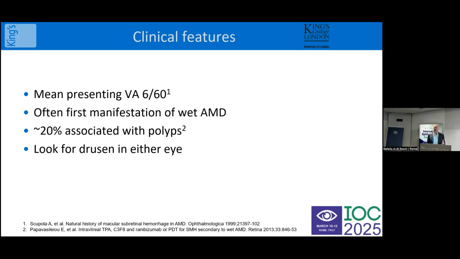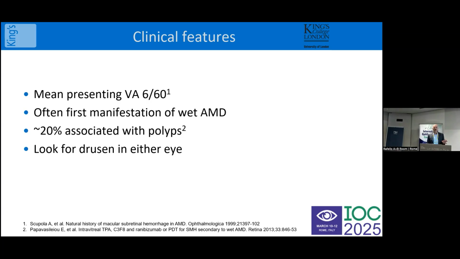It's often the first manifestation of wet AMD, and this is something that can catch, I would say, the trainees out, because you're looking for the patient to already have wet AMD, but maybe they don't know they've got wet AMD the first time they present, with these very large submacular hemorrhages.